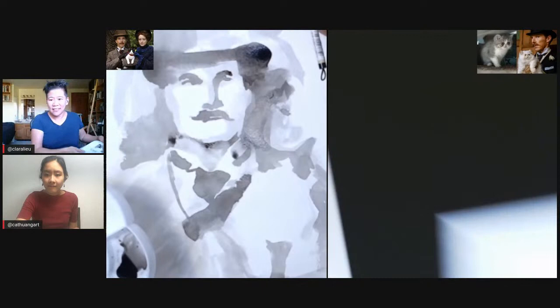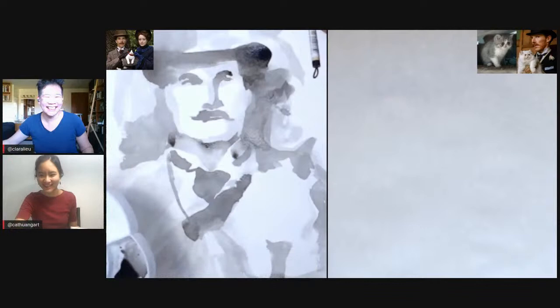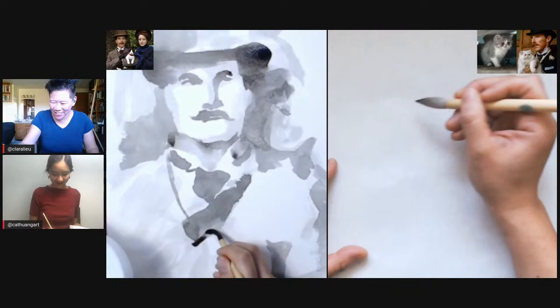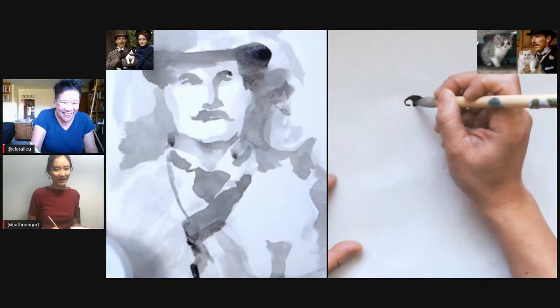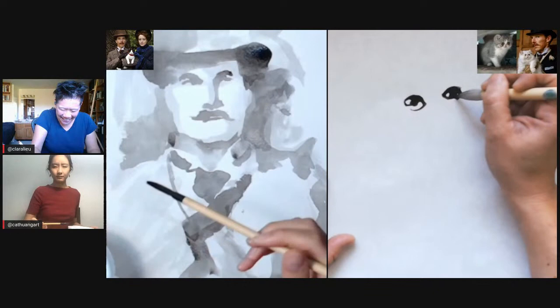I'm going to do the really plump white cat that he's holding. Ginger Cell says they were waiting for Clara to fangirl about Benedict. Wait no longer! You don't understand the depths this has gotten to, Kat. You don't understand me — I don't wish to. Oh come on, you're morbidly curious, aren't you? About my obsession? None whatsoever — I'm inherently somewhat a curious person, but in this case, I digress. I feel so wounded!